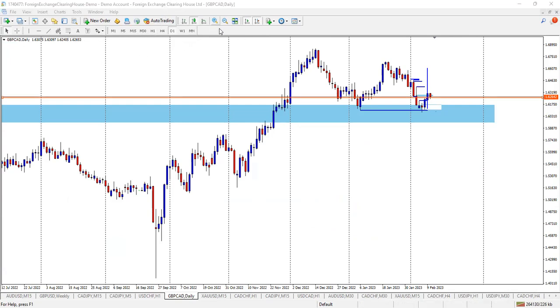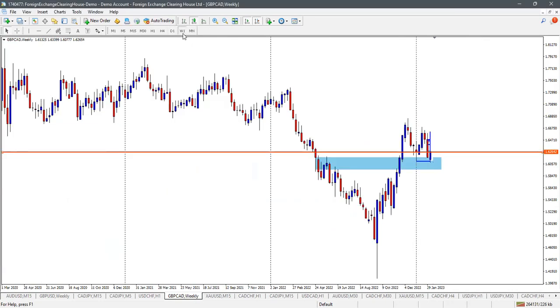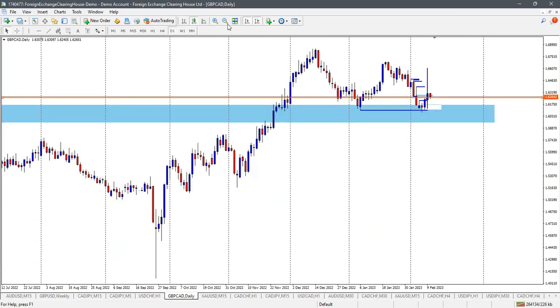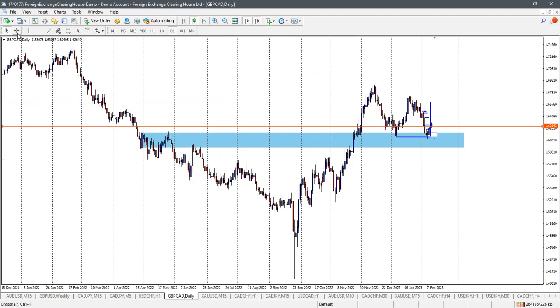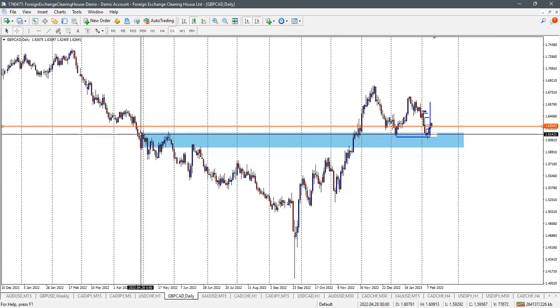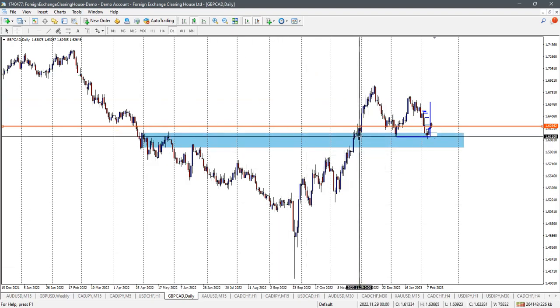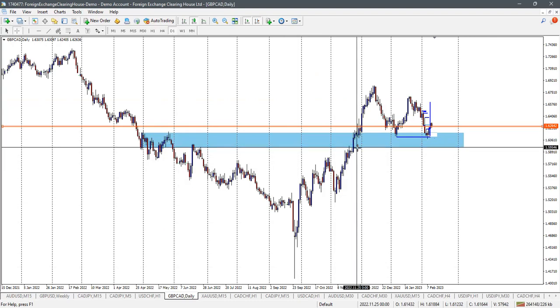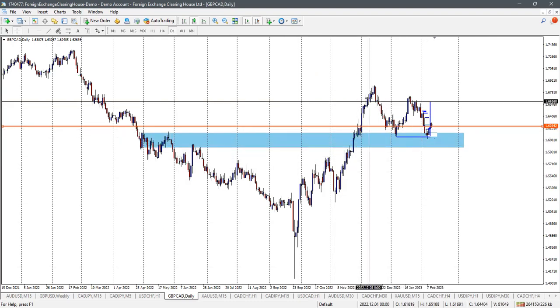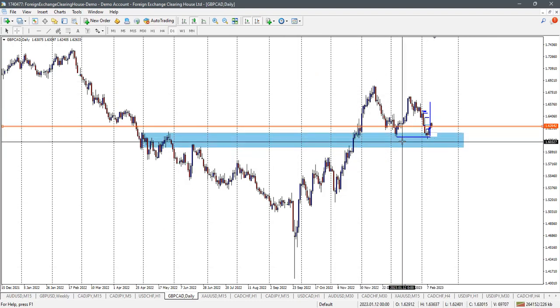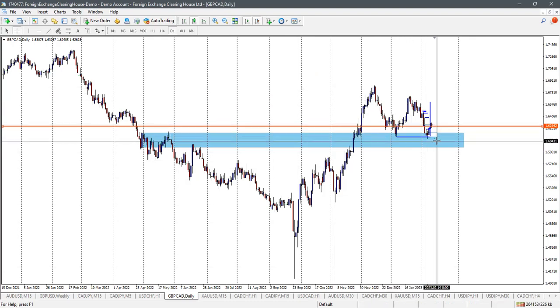So recapping on why I'm looking at this trade. On the D1, starting from there, we have a very big supply zone here. So price used this area of supply to go short from the beginning of May all the way down until we had a break above here, November into December. So this is a 7-month long supply zone, and it's still actively being used because price has broken above it, returned into this area, and then dropped one more time.